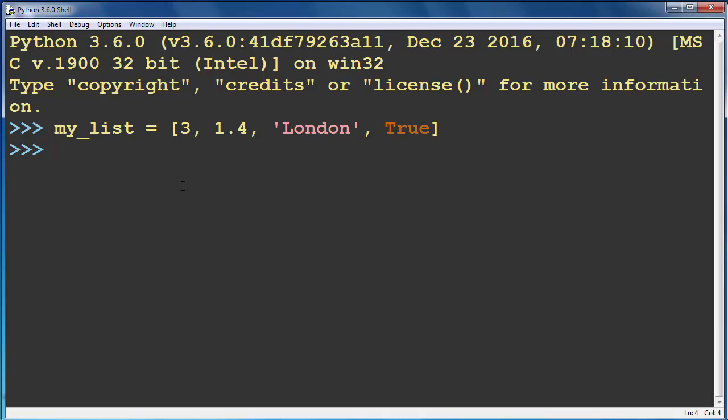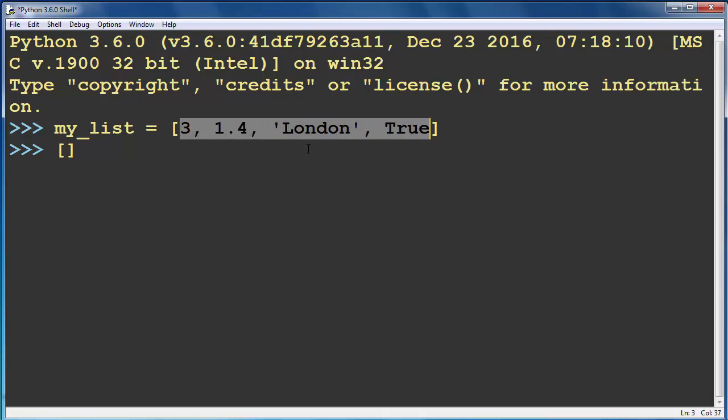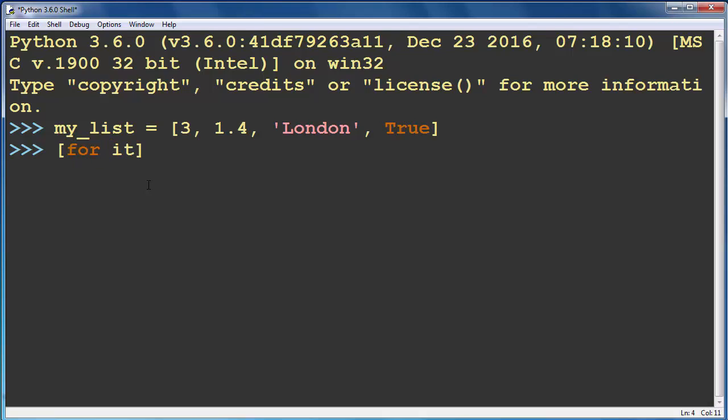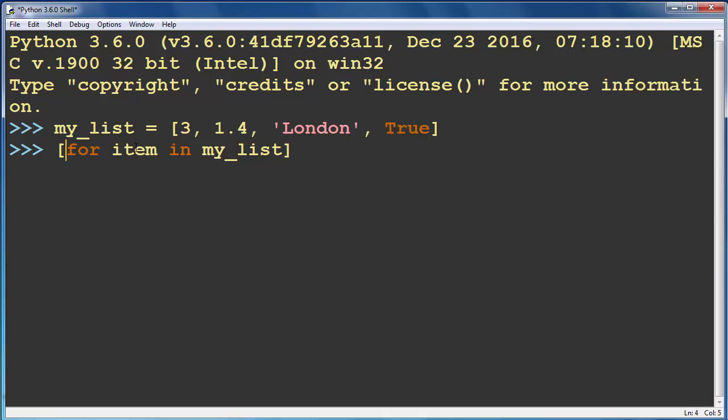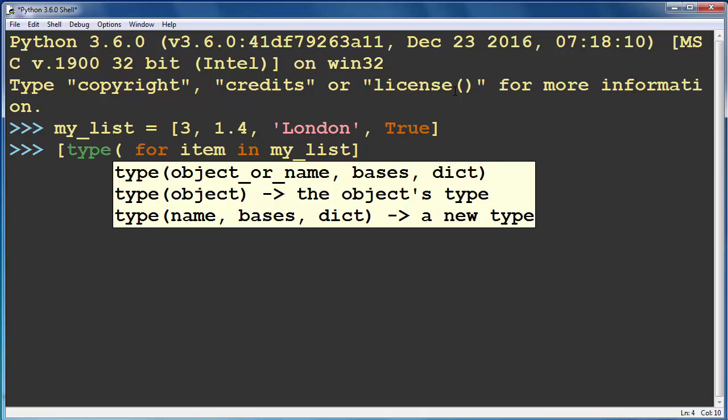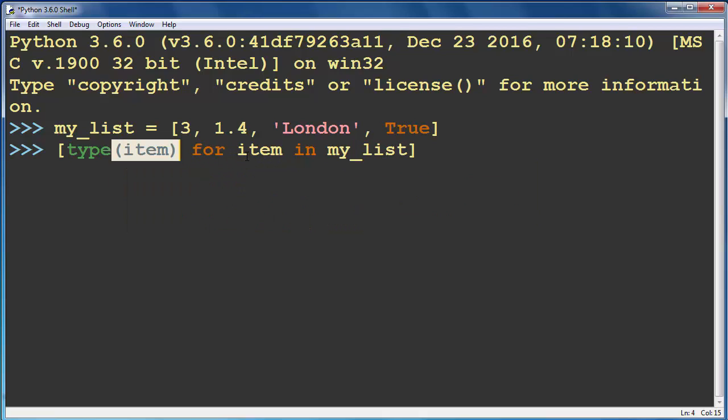Our result will be stored inside another list. And if we want to check all elements from this list, we need to make an iteration of our list, let's say for item in my list. So now we're going to iterate all these elements from our list, and for every element of our list, we want to check the type. So we will put before our for each loop that we want to find type of each item from our list.